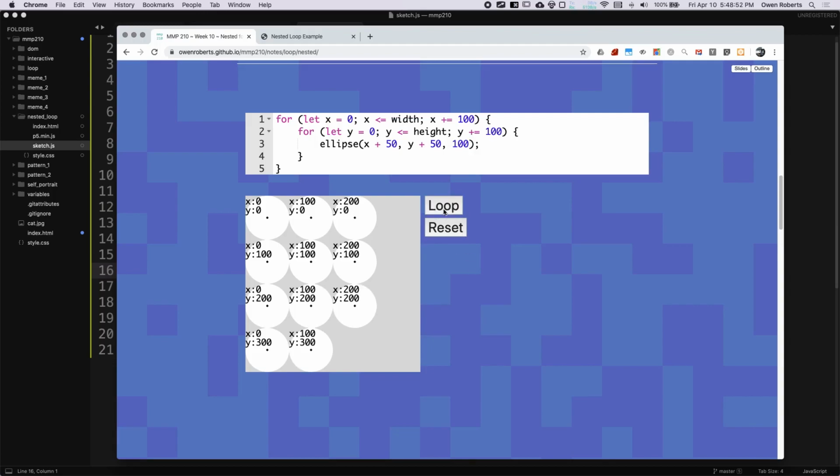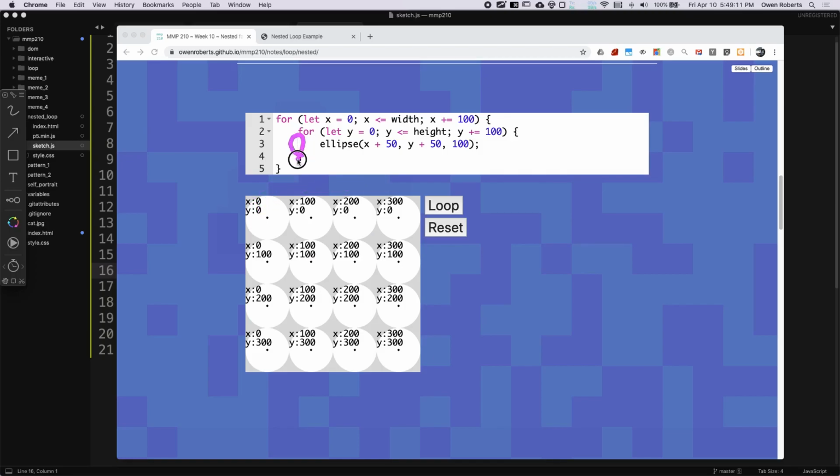If we keep going, eventually we get all the way down to where we filled up everything. So we've gone through each x loop: x 0, 100, 200, 300, and at each stop we did an entire y loop.